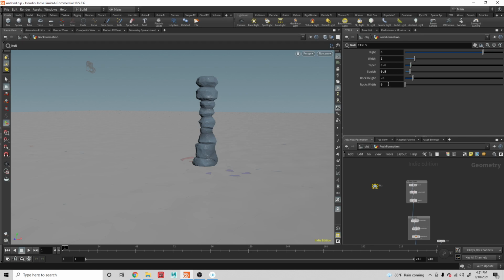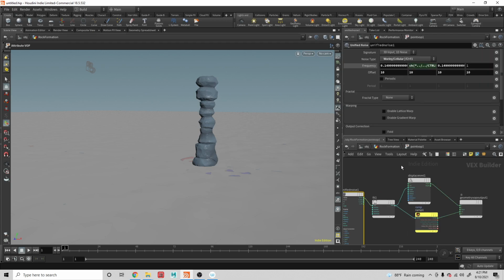So now the width. Let's look inside of that point VOP also. And we have these values. It's 0.15 basically.